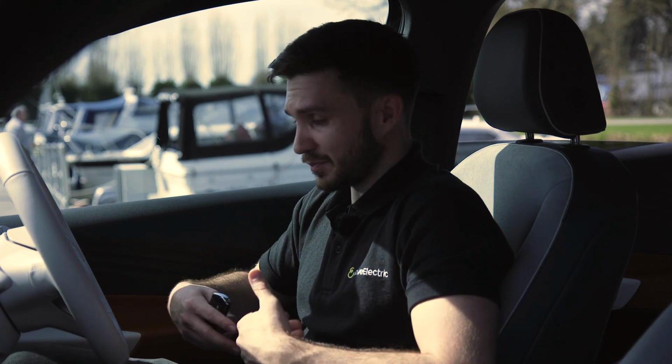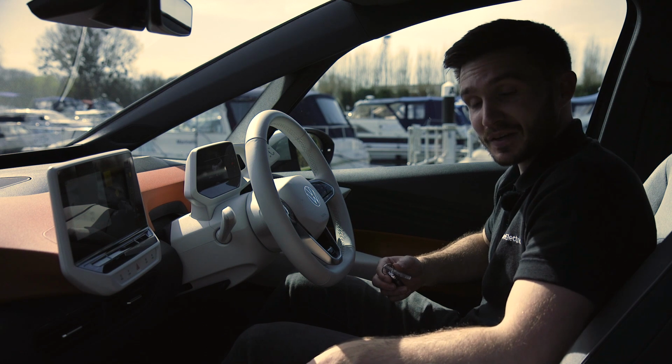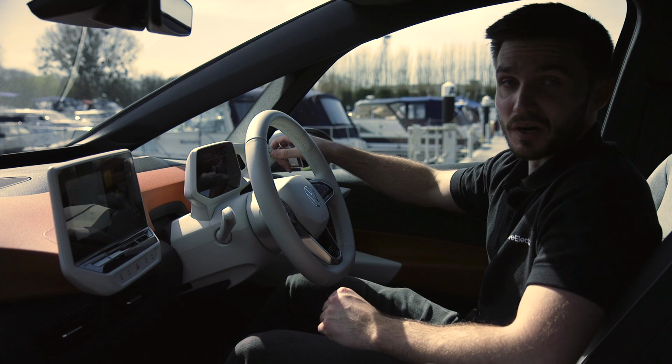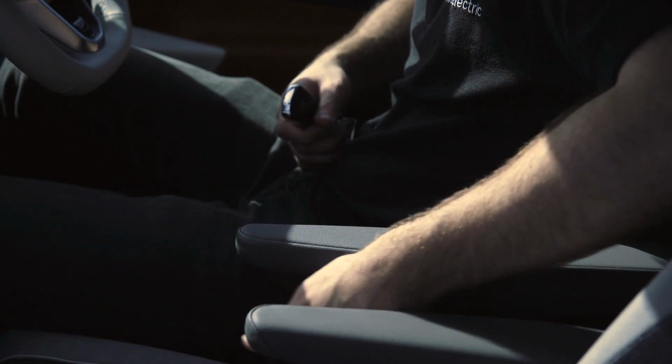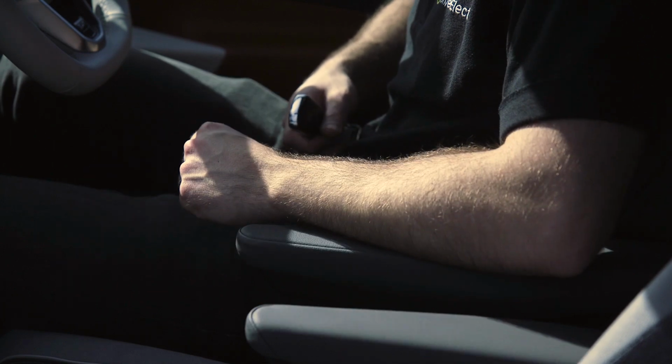So now that we're inside, you'll notice that it's actually quite a spacious interior. After all, this vehicle is aimed at the market to be the German brand's first premium family-size vehicle that's also affordable. You have plenty of legroom in both the front and the back. The gears are no longer located in the middle of the vehicle here. Instead, they're up just above the steering column, just as they are on the BMW i3. So to change between gears, you simply give that a little twist. So as they're in the center console, you have plenty of room here for extra storage compartments, as well as an armrest for both the driver and the front passenger.